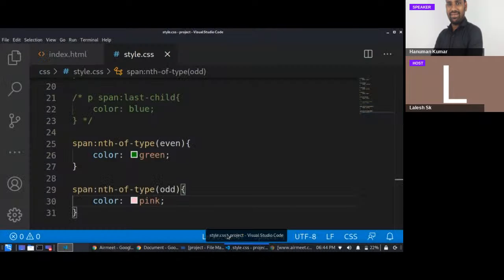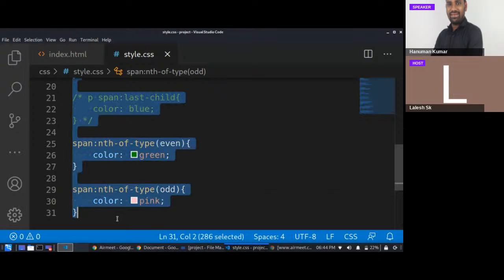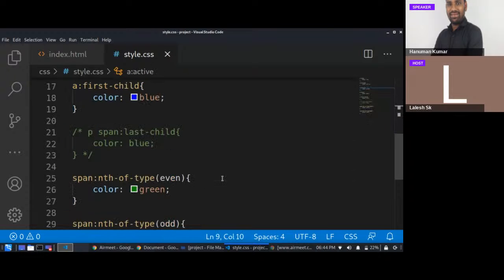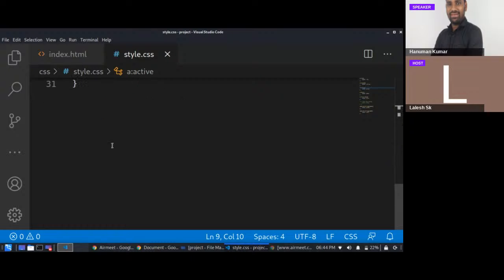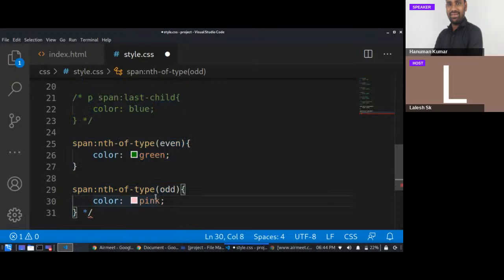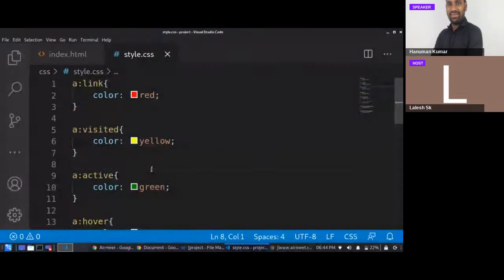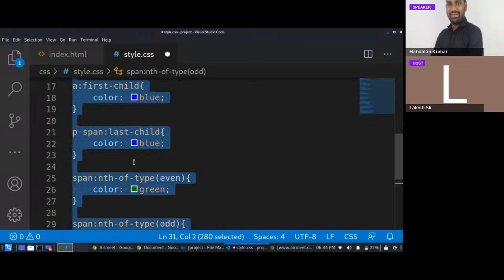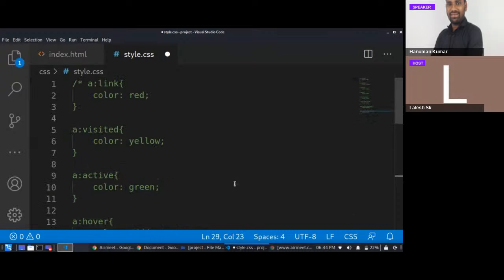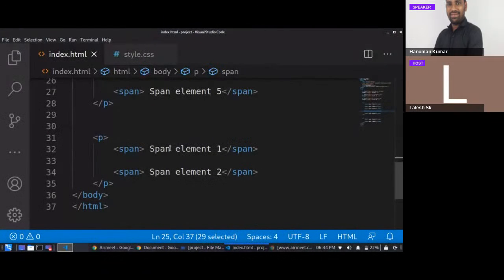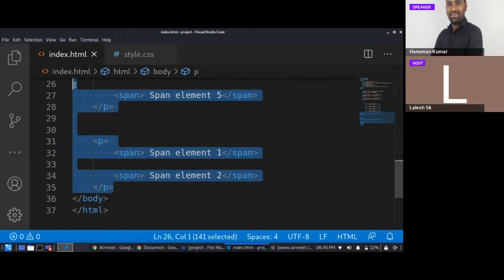Alright, now let's take a look at the box model. I would like to erase all the stuff, but for better understanding I would like to keep it all, and commit it. Commit is not possible because this is already committed. Alright, now let me select all the elements and commit it. Now all the code gets committed. Now it's time to open index.html. I'm going to remove all the stuff from the body section.